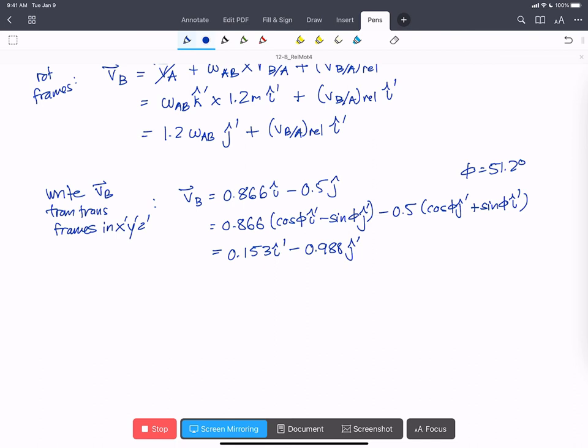If you want to check, the vector is the same vector just expressed in a new coordinate system. And so what you can do is find the length of both of these vectors as a quick check. So we take 0.866 squared plus 0.5 squared should be equal to 0.153 squared plus 0.988 squared. So that's just a quick check you can do to make sure that you've done your transformation right.